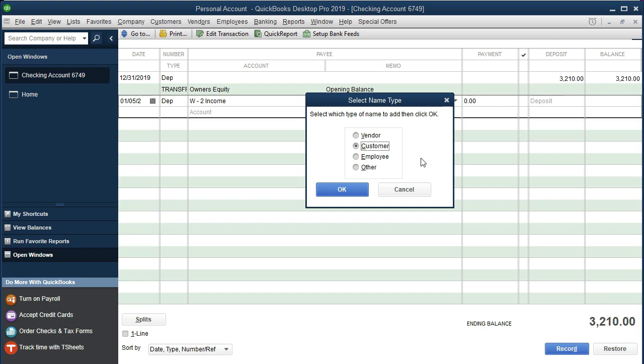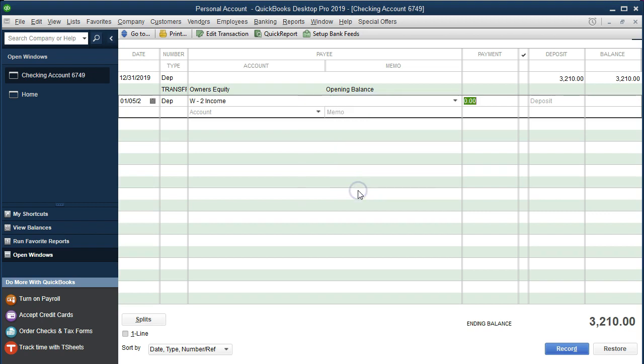Now, if we were to use the same file to have actual customers, meaning for business purposes and for purposes of personal, then we might want to use other, and we'll take a look at that later. But if this is just our personal side, then having anyone who pays us listed as customers may be beneficial, may make it easier for us to go back and track those payments. So we're going to say OK.